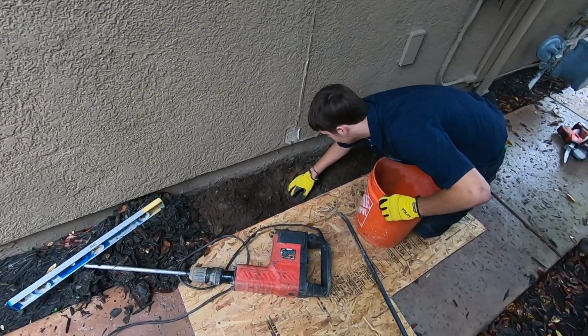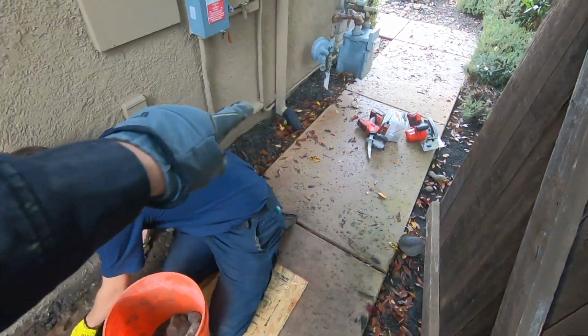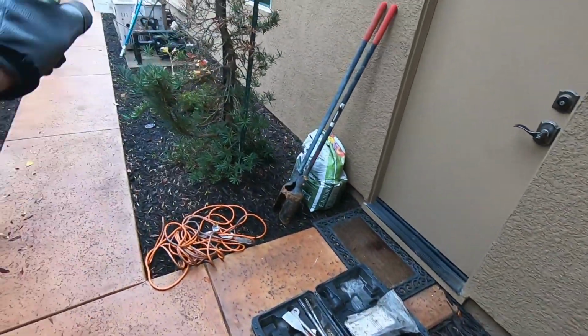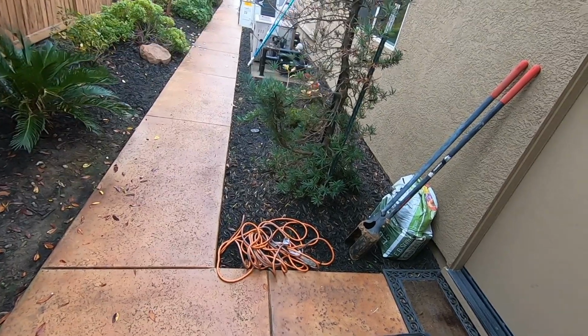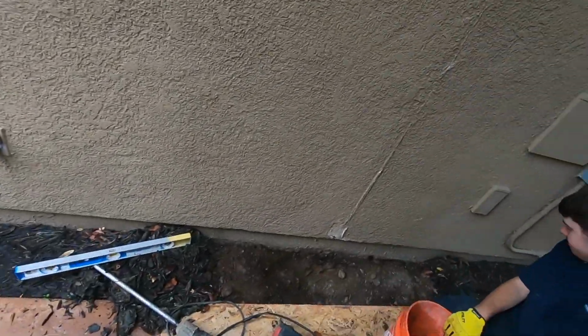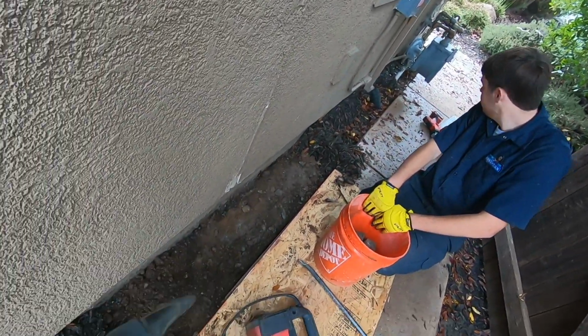All right, friends, here's what we got. We looked at the surroundings. We got a gas pipe that's going right into the ground right there, and we have a gas-powered water heater for the pool or for the hot tub. And so we've been down this road before. That gas line may be running right here, right underneath our post.